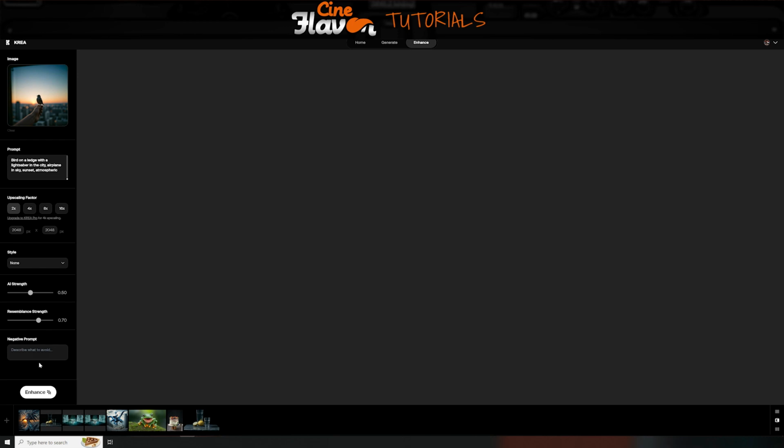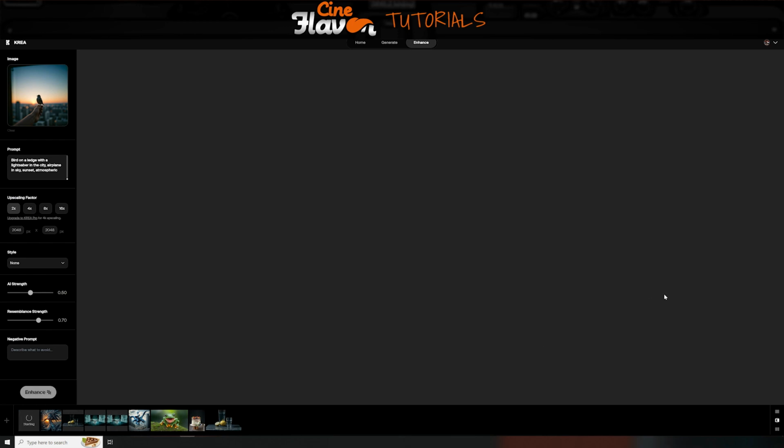So when you do it, you can also say I didn't like the hand in this, but I kind of do. You can actually just type in hand here, and it will remove or try to remove what it thinks is a hand. But I'm not going to do that because I actually like that. But you can play with this AI strength, and this can change the image drastically if you put it up too high. So I keep it around 50. But when you click enhance, you can upscale it from 2, 4, 8, or 16. I just do 2 because that's enough.